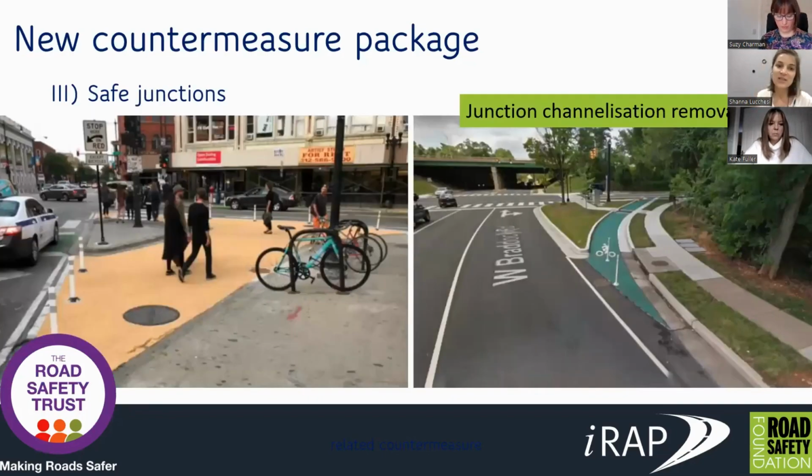So you might know that junction channelization is one of the attributes we code in the star rating assessment. We know from research that compact urban junctions reduce the conversion speed and also reduce the crossing distance for pedestrians, producing safety benefits for those users. So therefore, we now include a new countermeasure in the safe junction package, and the recommendation is to close these channelizations in urban areas. By eliminating channelization, we can consolidate the conflict points and reduce the junction area. The countermeasure will be triggered at junctions where the channelizations occur and road AADT or side road volumes are low and pedestrian or cyclist flows are high.